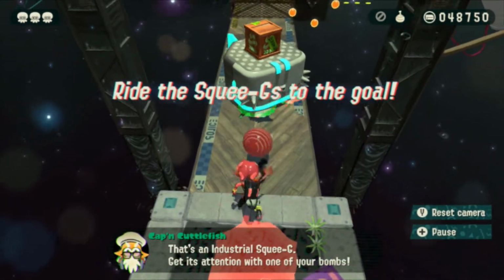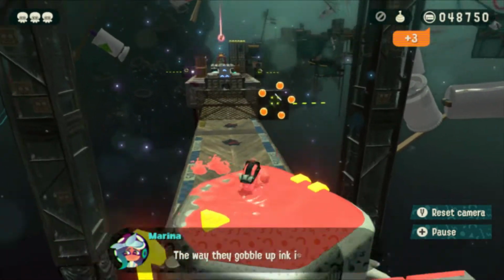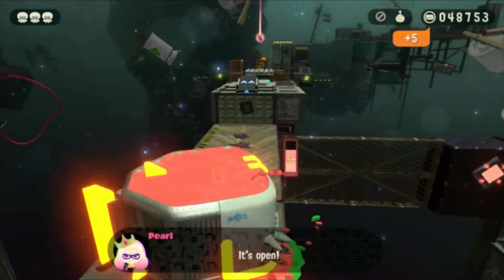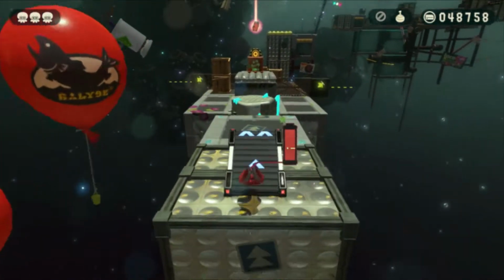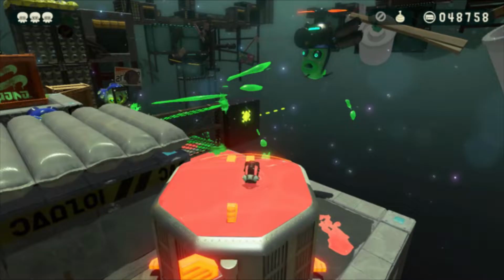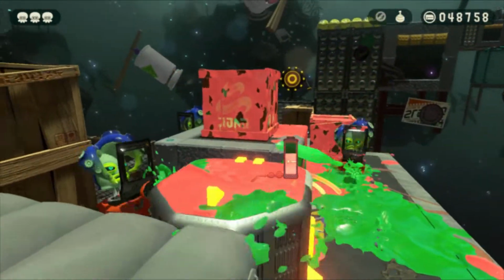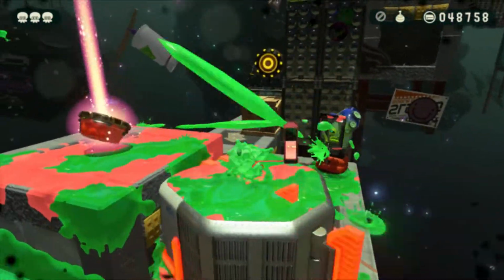Alright then, so we've got a Squee-G. It's just so cute. I love these things. They're like my favorite thing in Splatoon ever. I love Squee-Gs. This level itself, I don't have a lot of fond memories with this one in particular because of reasons I don't feel like explaining right now. But it's a Squee-G, and anything that's a Squee-G makes me happy. Alright, so let's head over that direction.